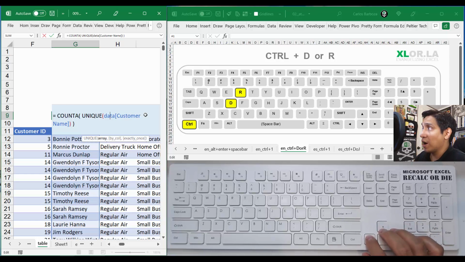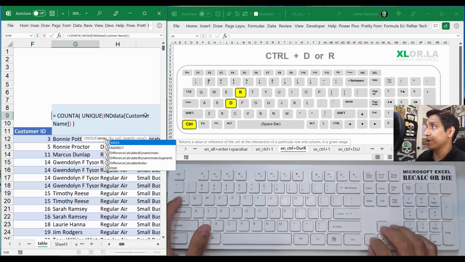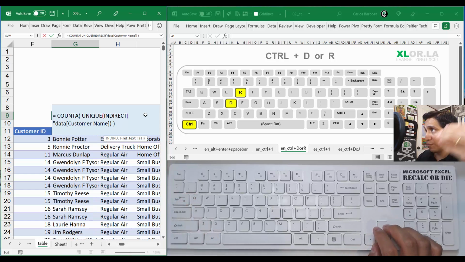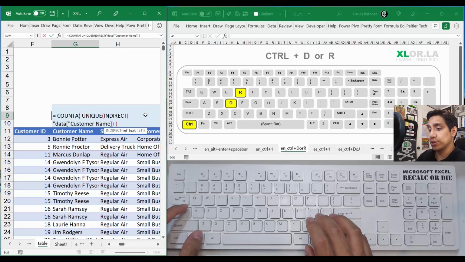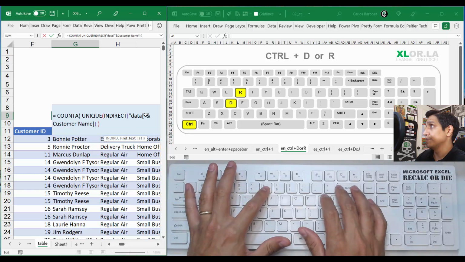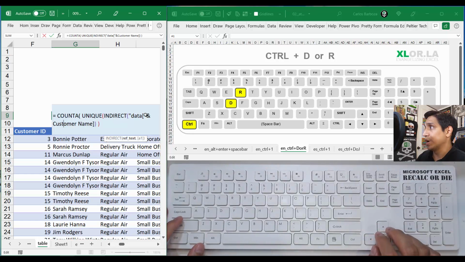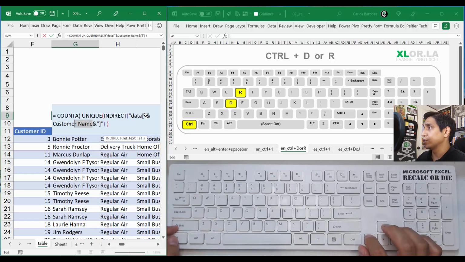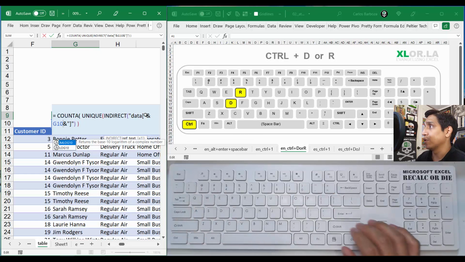So what I'm going to do now is call it and put it right here, INDIRECT, and I'm going to put quotes, go to the first bracket, put my closing quotes, put the ampersand, and then go right here and move all the way to the closing brackets and do an open quote. And after the brackets, also put another quote and do the ampersand. And then this part, we can just delete, the stuff that is inside the ampersand. And then we can just say now we're going to put G10, okay?